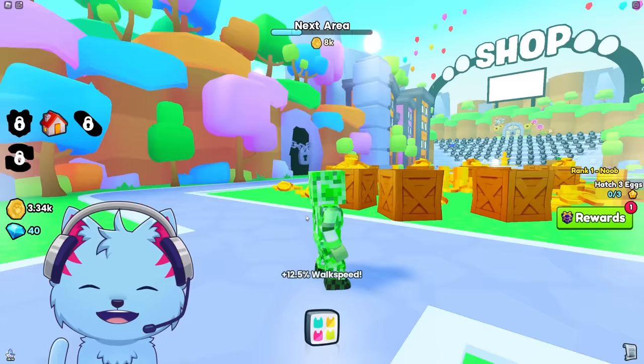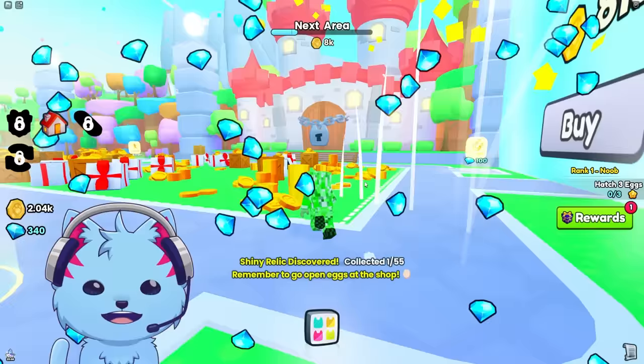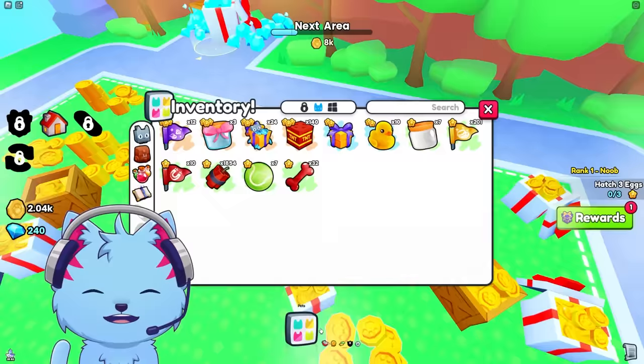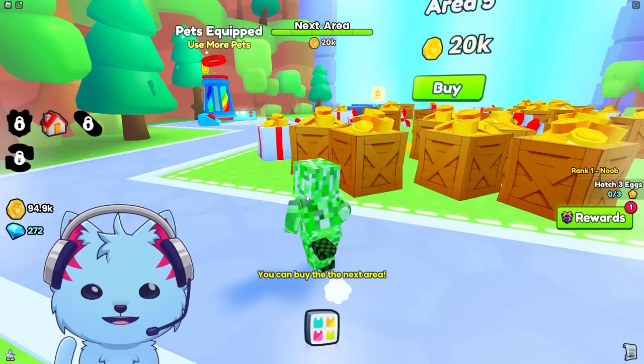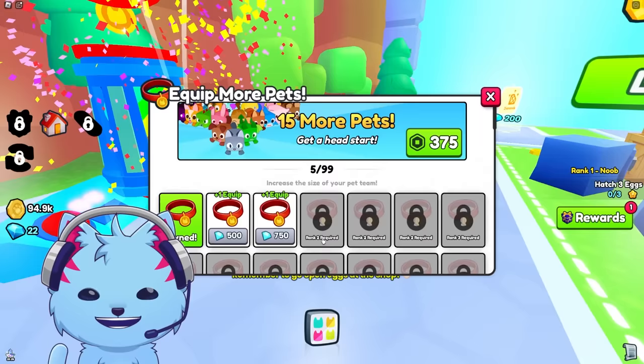Dude, we went to 2 zones already. Minecraft Creeper is OP, guys. Free diamonds, free charm, and free magnets. All right, I'm gonna blow up over here. Minecraft Creeper activates. Blow everything up. And I literally have 100K. I don't even have to do anything. I already have 100K. Here we go. Easy mode, bro. Dude, this challenge is easy. I was thinking this challenge was gonna be impossible, but it seems way too easy.